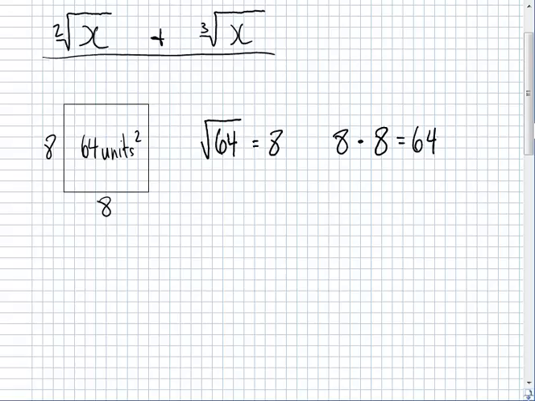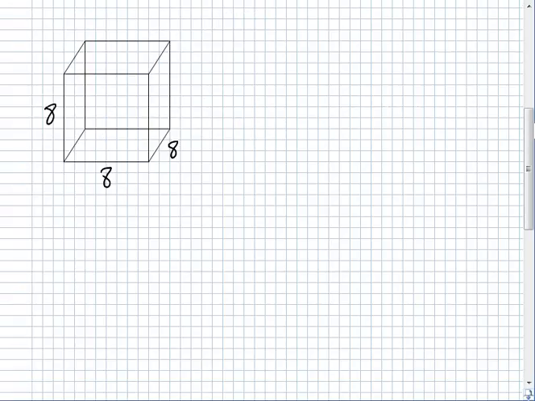We're also looking at cube roots, and since we're talking about squares with square roots, you guessed it, cubes are going to be coming up for cube roots. Look at this one. Here we have a cube that's 8 by 8 by 8, and the big question here is, is this face here coming out at you or going away from you?